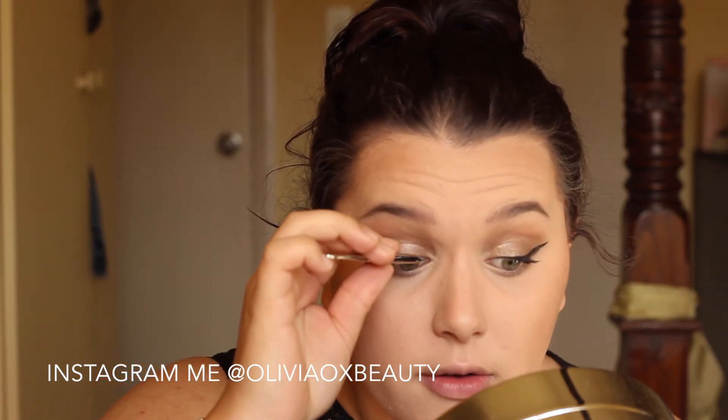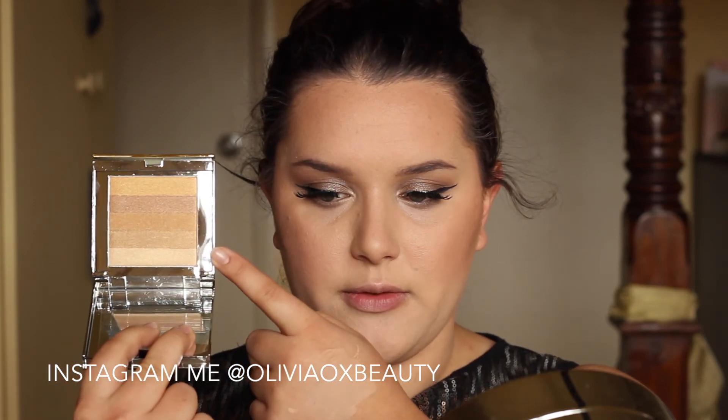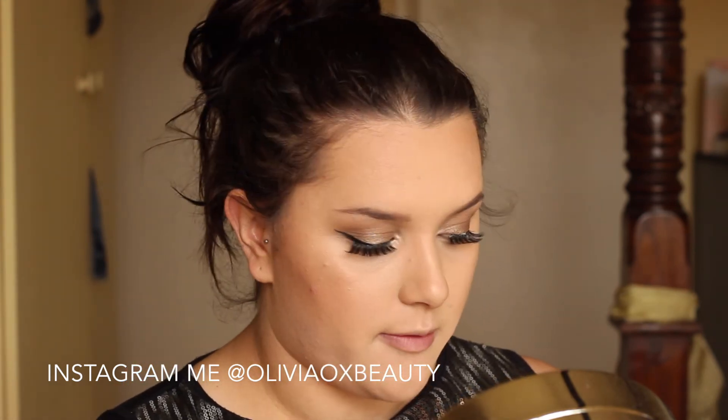While the glue is drying, I am just going to pop on my highlighter. I am using my new Chi Chi highlighter in Natural Wall of Shimmer — this is a dupe for the Bobbi Brown Shimmer Bricks. I am using a dome-shaped brush and I am just going to take the first two shades to pop this on my cheekbones, and then I am going to put this also on the bridge of my nose and on the top of my lips.